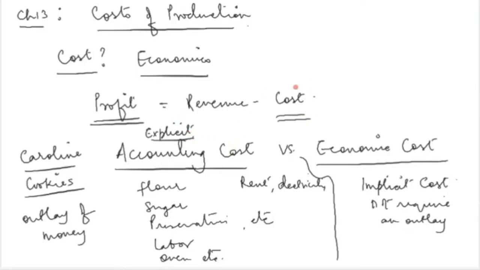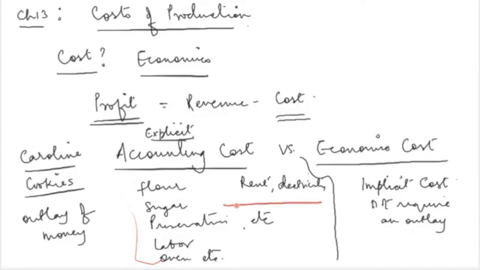In economics, when we talk about cost, we include another kind of cost called implicit cost. This forms the definition of economic cost, and it is very important to understand the further concepts in this set of chapters. A lot of people get confused with this concept because, to a layman, cost is always the kinds of costs listed under accounting cost. But as students of economics, it's important to understand how economists think about cost.